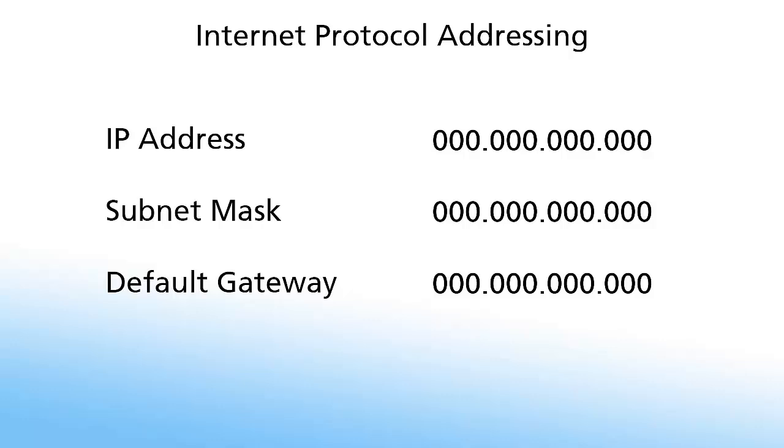Modbus TCP/IP devices use Internet Protocol addressing and require a subnet mask. The IP address and subnet mask are both represented by four 8-bit numerical groups, or octets. The IP address is the location of a particular device on a network, and the subnet mask serves to simplify the task of routing traffic within the network.